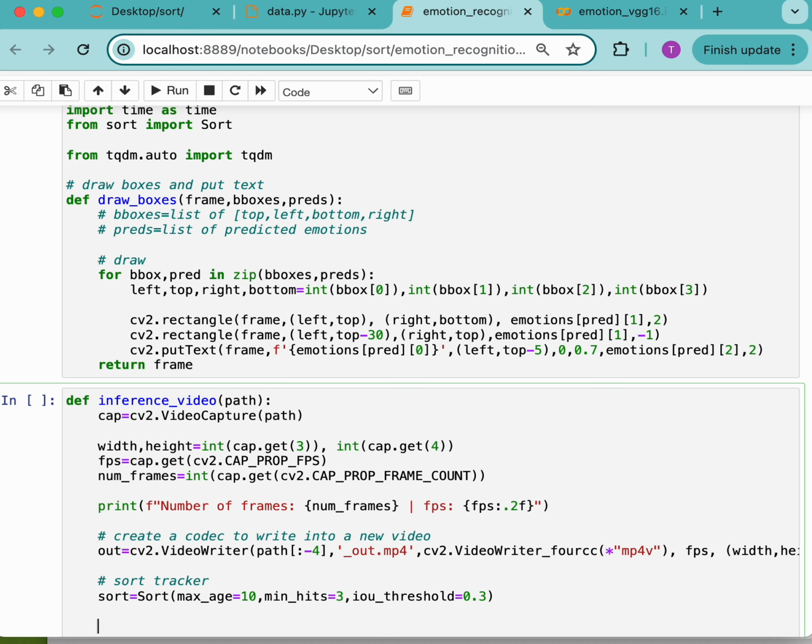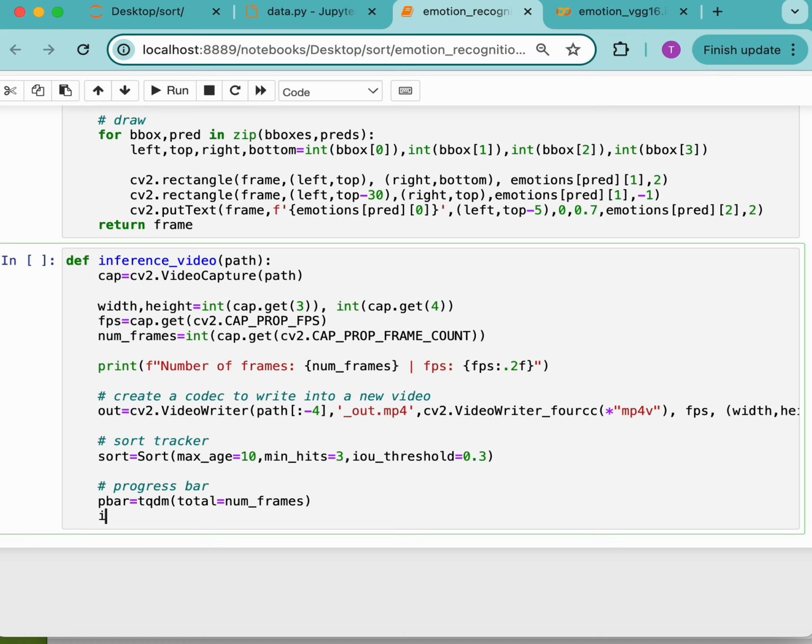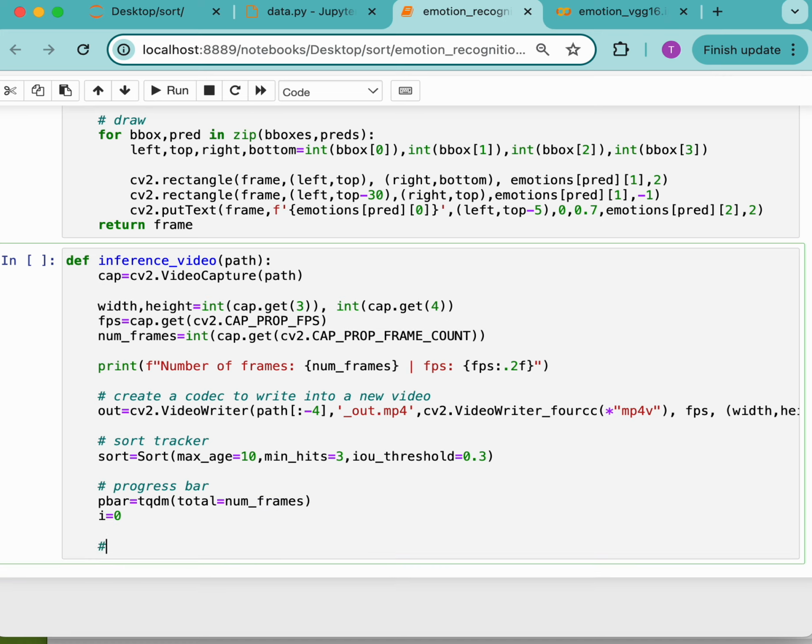Before running the tracker, I will set up a progress bar just to indicate how our progress is so far. With tqdm, the length of the bar should be the total number of frames, and we start from frame 0. Next we are going to read frames, make inference and draw in a new video.